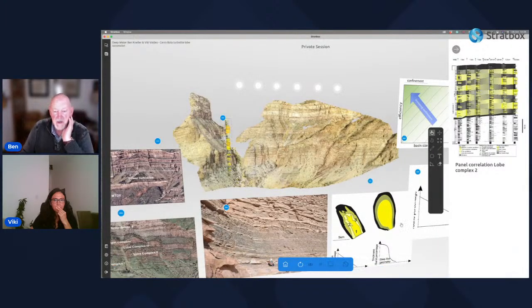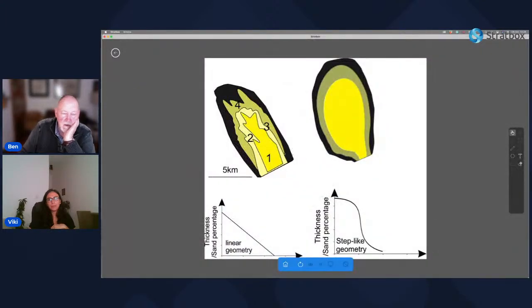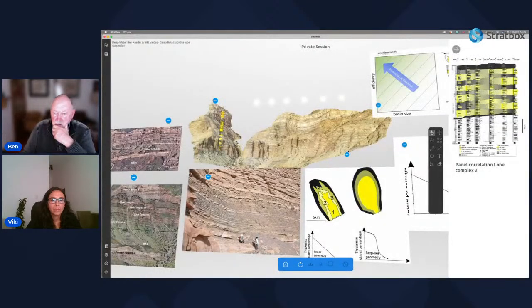Now, these things that I said show significant lateral facies variations. So these are 2 examples from a relatively sand-poor example and a relatively sand-rich example. And what we see is that the thickness of individual beds and the percentage of sand in them in the more sand-poor examples show a more linear geometry, and the sandy ones tend to show a more step-like geometry, which rather implies that the sediment transport processes, the flow processes, are varying more substantially as we reach this step point here. So something is changing dramatically here.